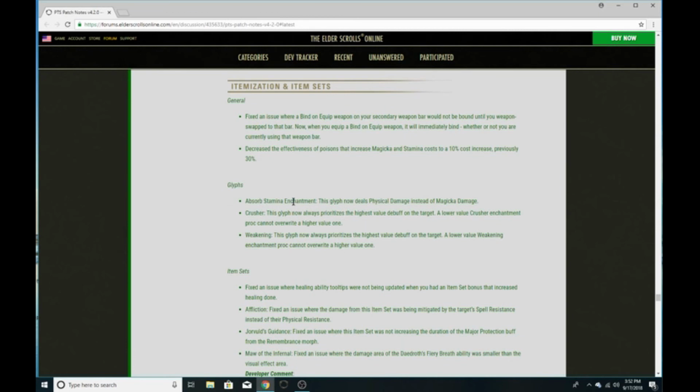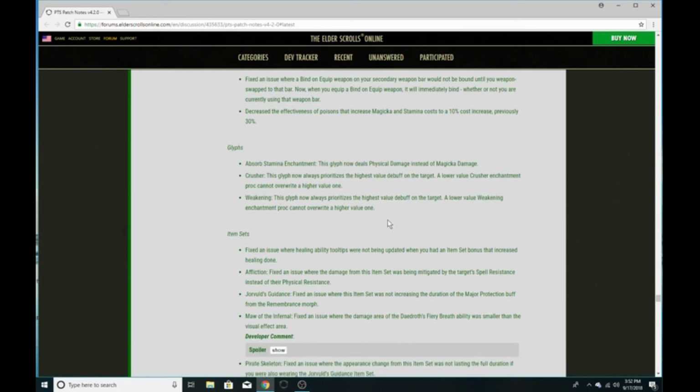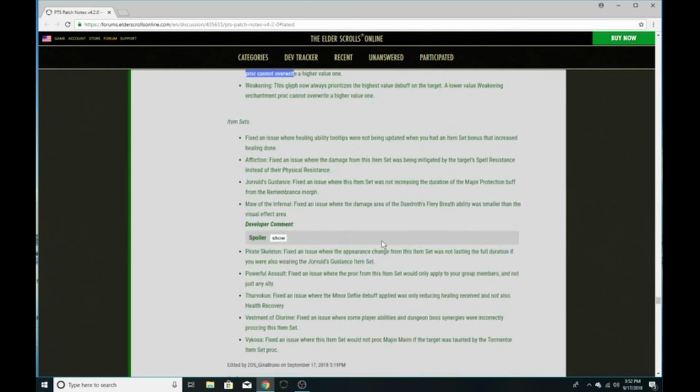Glyphs. Absorb Stamina Enchant. This glyph now deals physical damage instead of magica damage. Okay, that might make it better. Crusher. This glyph now always prioritizes the highest value debuff on the target. Lower value Crusher enchantment procs cannot overwrite a higher value one. Cool. Weakening. This glyph now always prioritizes the highest value.